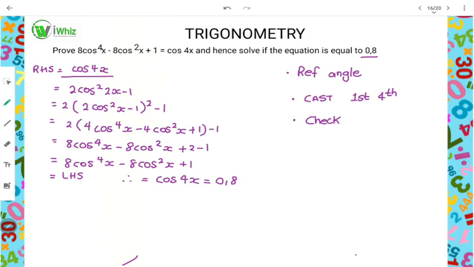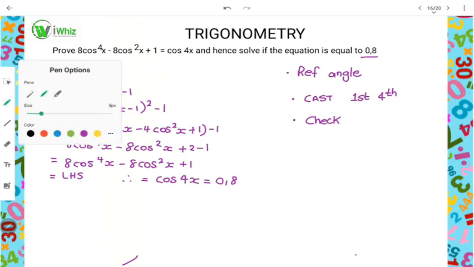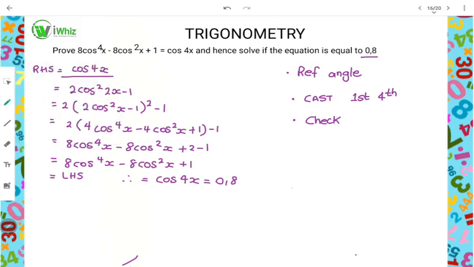So I'm going to give you what your final answer is expected to be. And if you want to find out how we got to that, please have a look at the iWiz app. So as you can see, I've done all of my calculations. My last step would be to find the final answer, which would be x is equal to 9,2 degrees plus k times 90 degrees, or x is equal to 80,8 degrees plus k times 90 degrees, where k is an element of z.